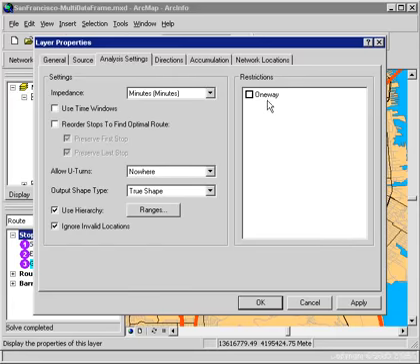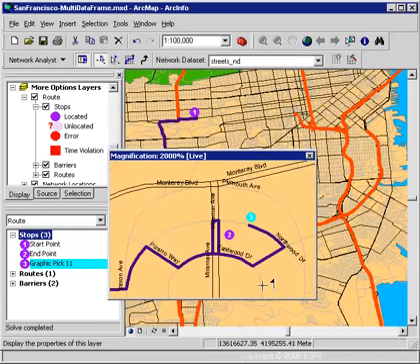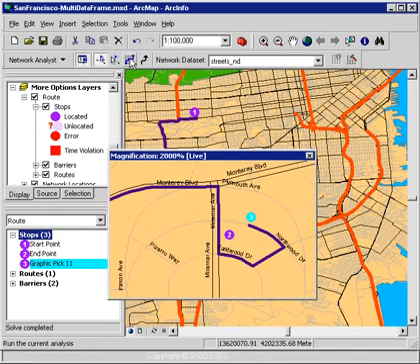In this case, before we had traveled the right way on a one-way street, but here we've turned off that restriction, and you can see when we resolved, the route will now generate a route irrespective of the travel direction based on that restriction, but still respect things like the curb approach, etc.